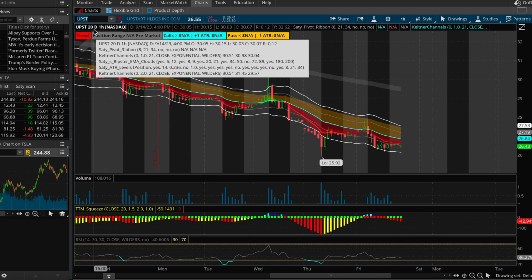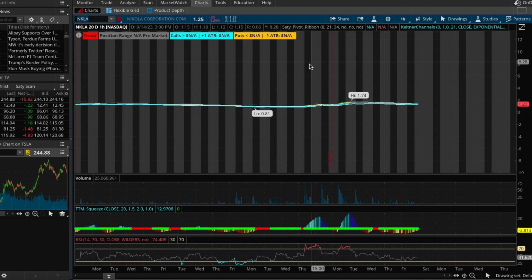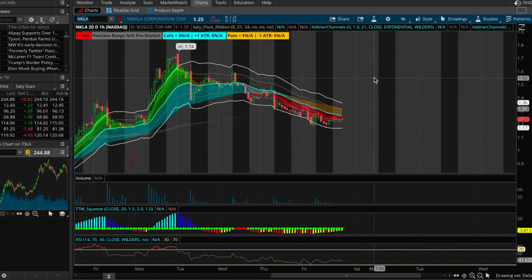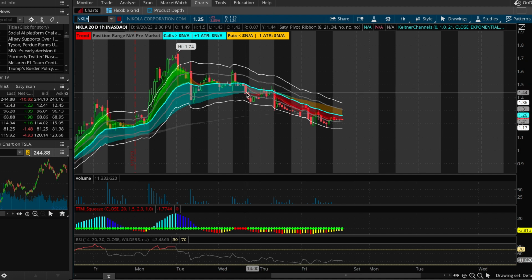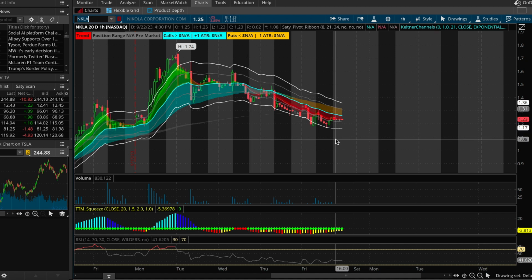Let's see where NKLA is moving channel-wise on the hour time frame. Just keep in mind this is on the hour time frame. So we had a trigger and a fire way back here. So it's a pretty decent move, I guess. 143. So you're talking about a pretty good percentage change, 143 down to about 117 or so, 119 maybe. And so a pretty good call out there by the TTM squeeze indicator.